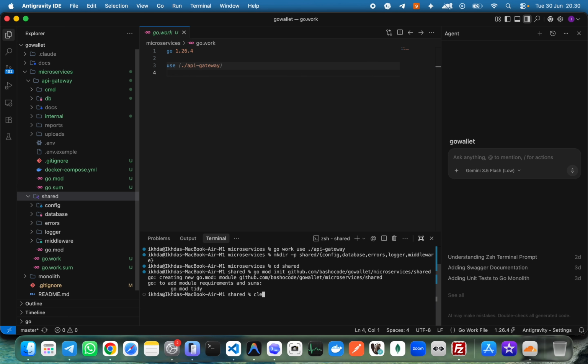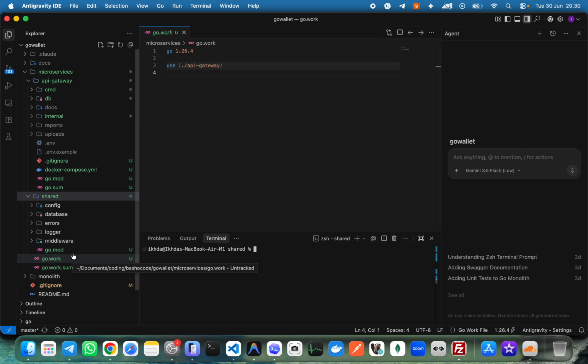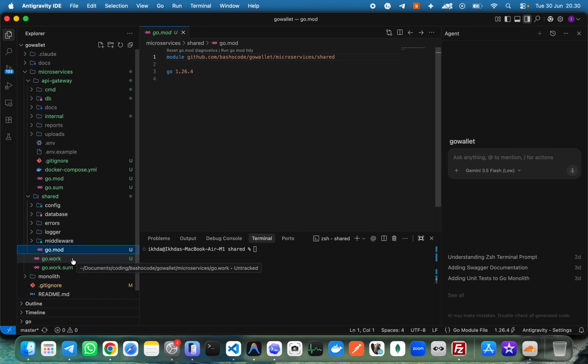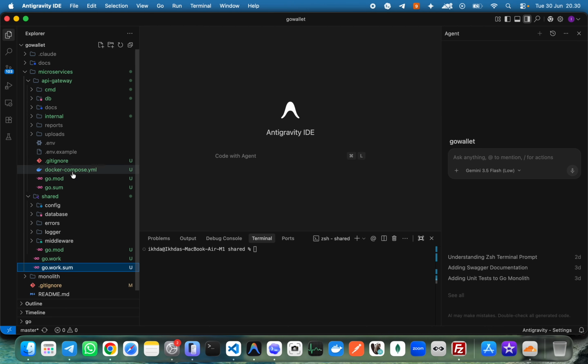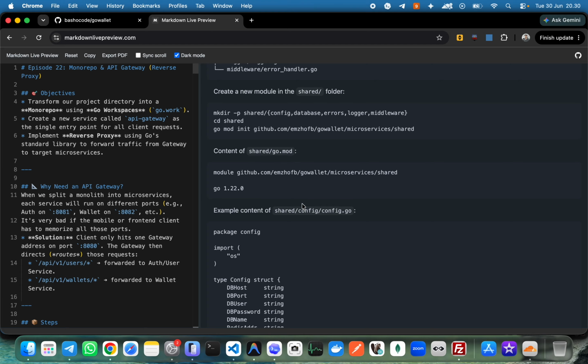Okay, go mod tidy. Okay, oh, matched no packages. Okay, no problem. This one go.mod. Okay, go.work.sum. I think this one should be okay.